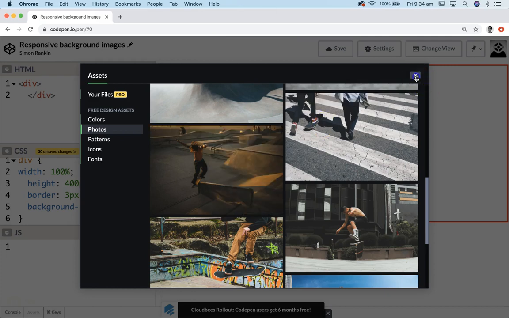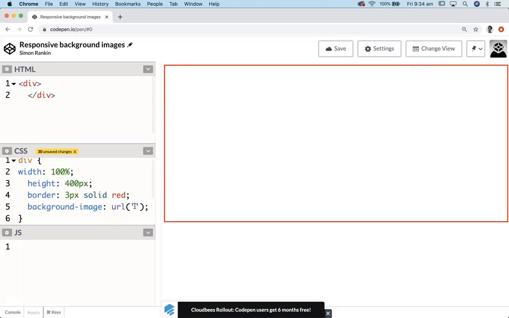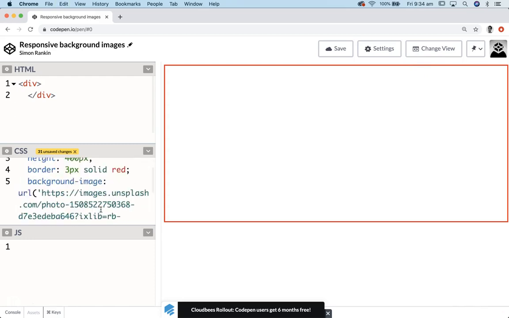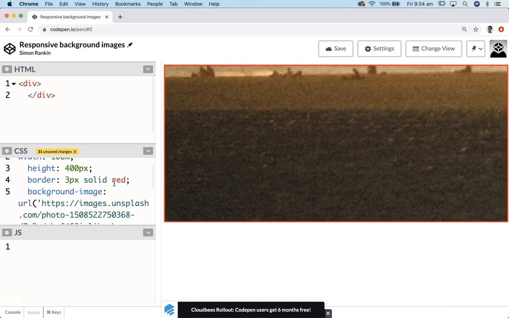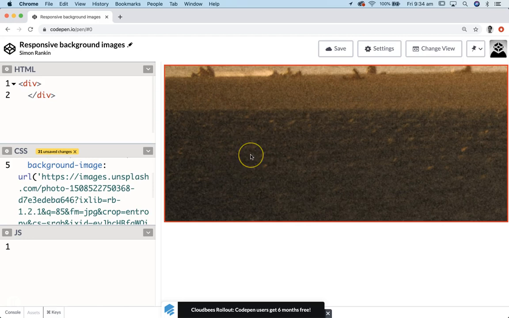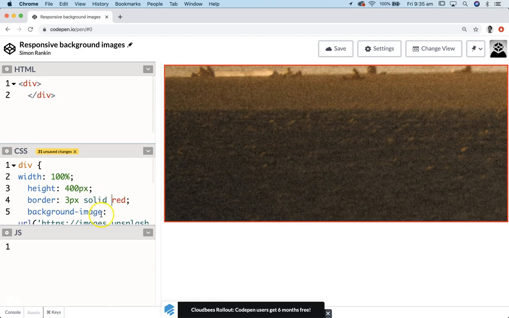Alright, so let's copy that into the clipboard, and hopefully when I paste it in here, it's going to add that image into the background. And there we go. It took a second to render it. I suppose it's a pretty large image coming from a different server, but it's added that to the background of that div element.